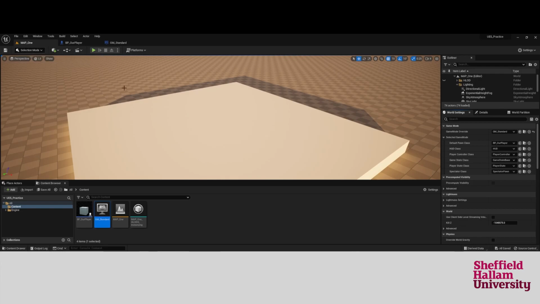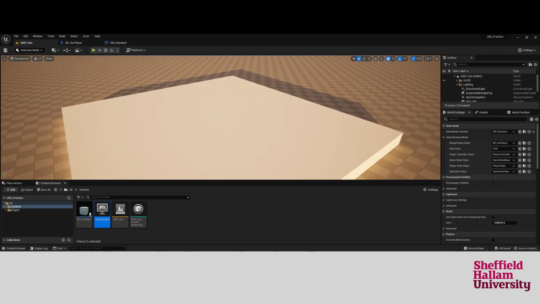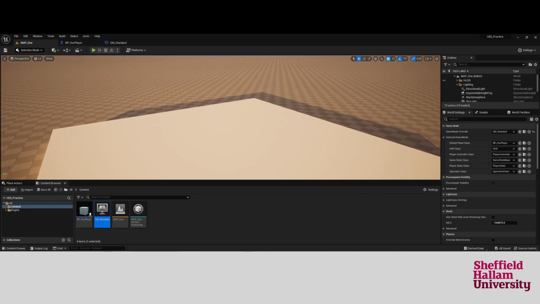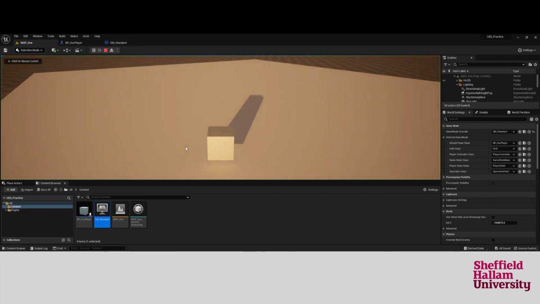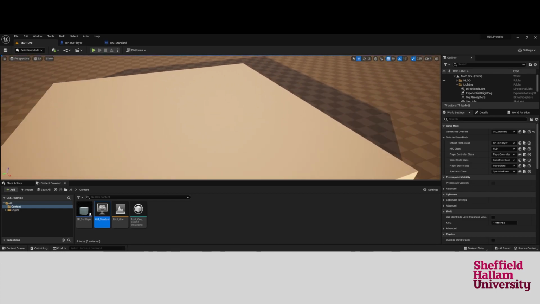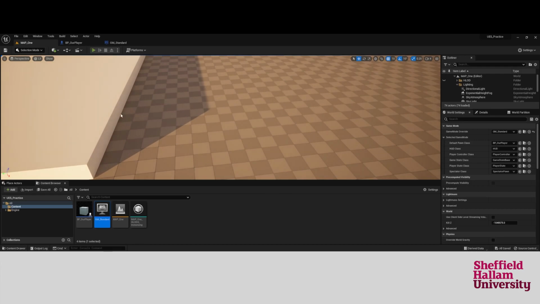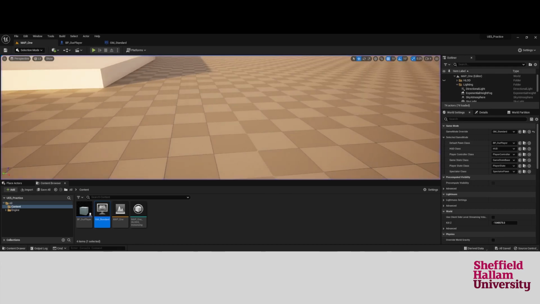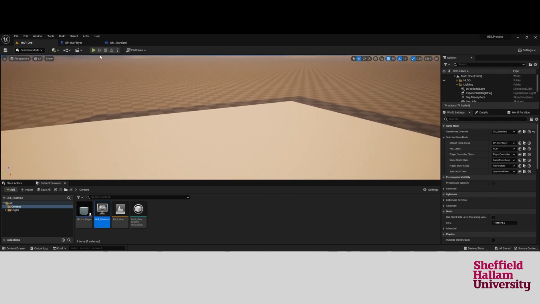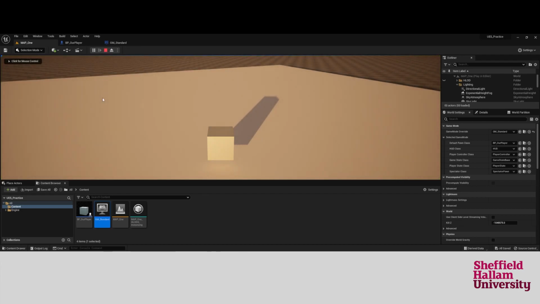Again, Control-Shift-S. Whenever you see little stars here, provided you're happy with everything, it may be a good time to save. Now if I press play, we are dropping our character into the world. So that has worked more or less as we wanted it to. The other thing you'll notice is it will start from wherever the camera is. So I press play now, drops me onto there. If I move into the center here, press play, drops me onto there.